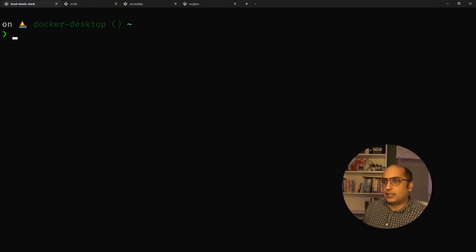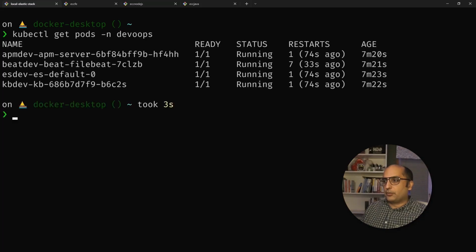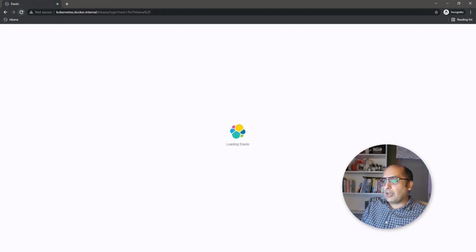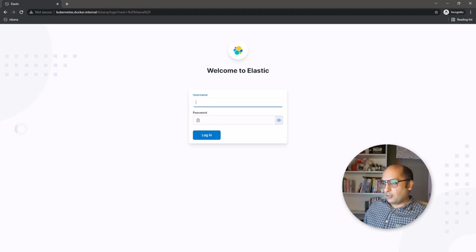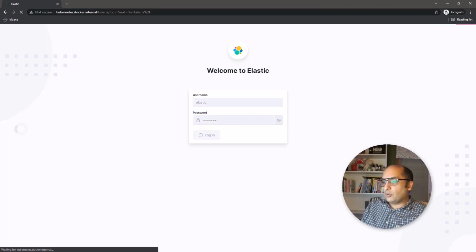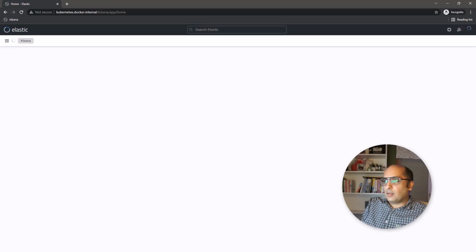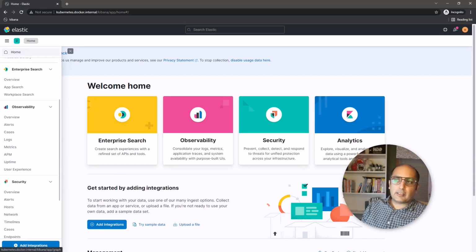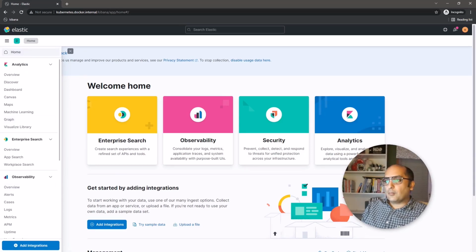We can actually see, is it coming up or not? It seems like it just started again. So if we try again, now we have Elastic Stack up and accessible. The username and password is elastic. We will look into that as well. And it's the latest version. And then it also has some pro features that you can use on a trial basis.